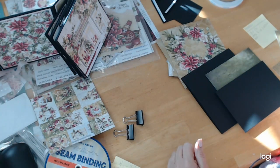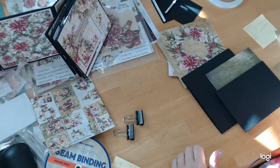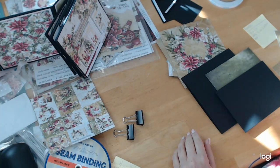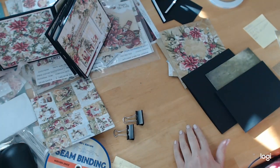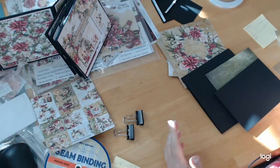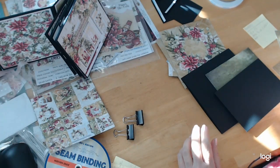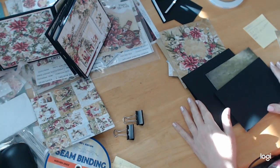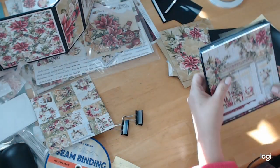We are working on the Mintay Time of Wonder beautiful paper collection, and we are on our fourth and final page. Today in this video, we are going to finish this page, and then we are going to work at adding little die cuts and maybe some chipboards and some words to the pages before we stick them in our book. So let's start by just reviewing what we've done so far.